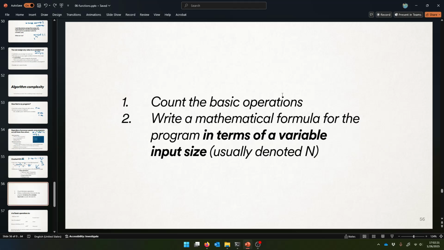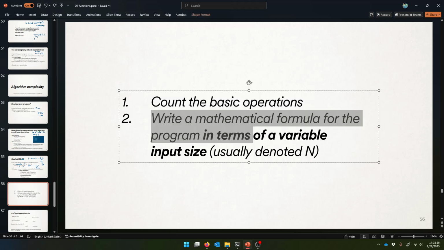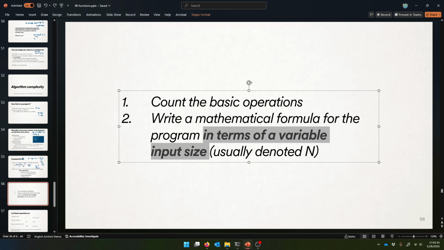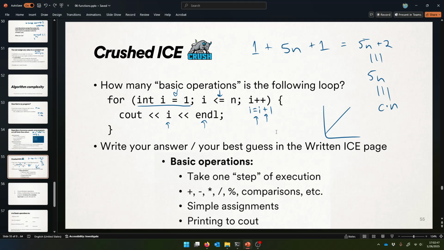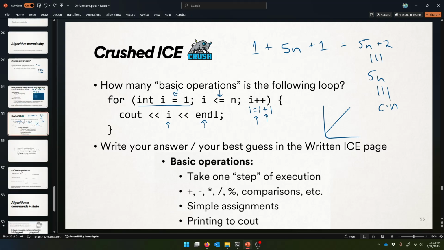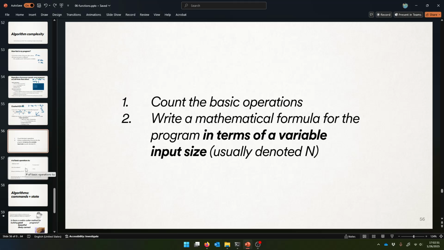So just in general, to analyze an algorithm, you count all the basic operations that make it up, and then you try to find a formula for how many steps the program takes in terms of something, usually whatever the user is going to give you. It's usually a size, like how many numbers they are giving you, and we usually use the capital N to mean that. Whatever the user gave me, we'll call that N. All right, so I'm getting you practice with that because I used N here too. So yeah, in general, that's how you do it.